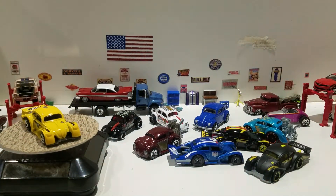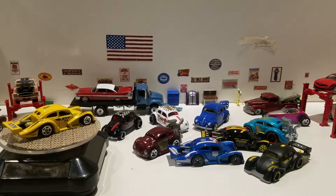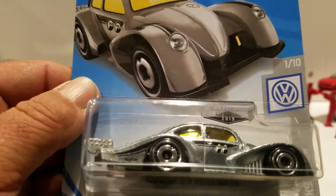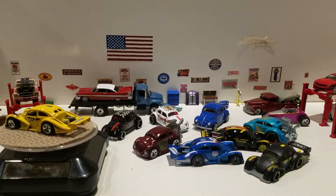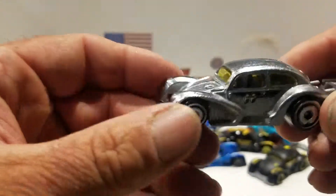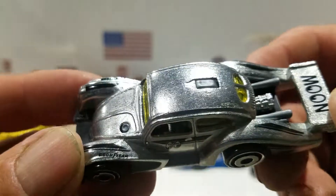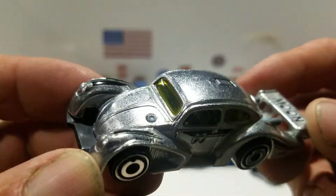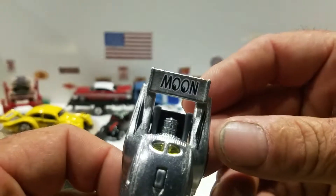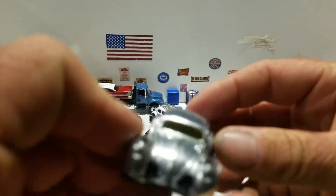The last one is a Walmart exclusive — the Zaymac version from 2019, and this is number seven, Zaymac number seven. It's got the Space wheels on it, which is cool that they did that. Here it is in Zaymac: same color interior as the other two — silverish gray — yellow in the windshield, and you get the same deco but it's in black with white eyes on the front fenders and then the moon on there. Black plastic base with the Space wheels — pretty cool.